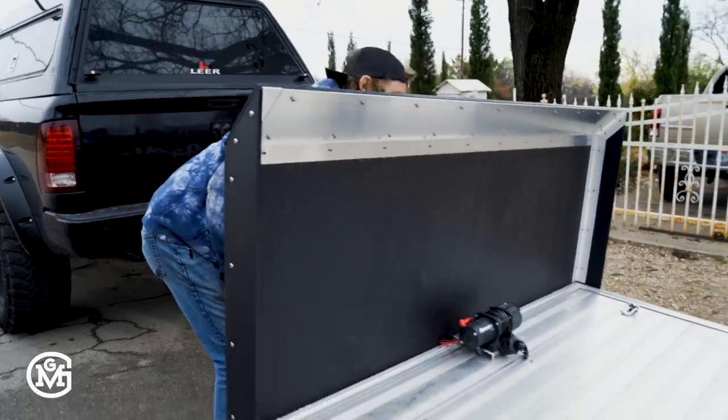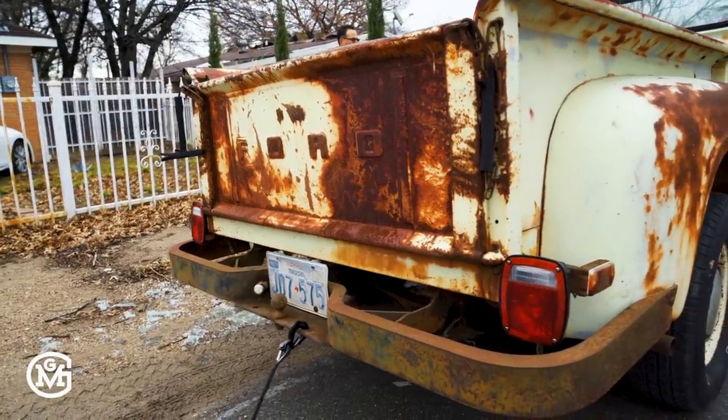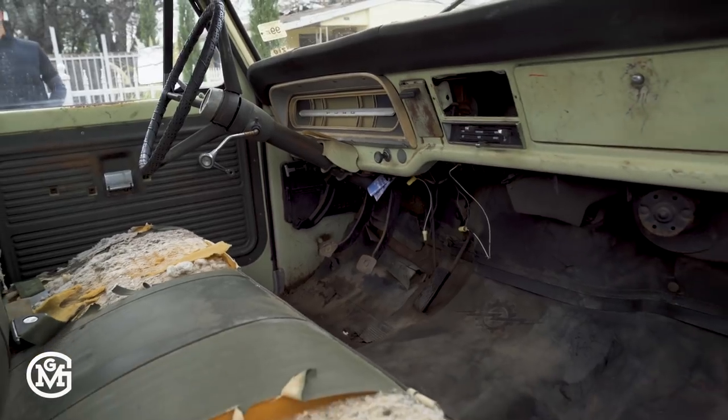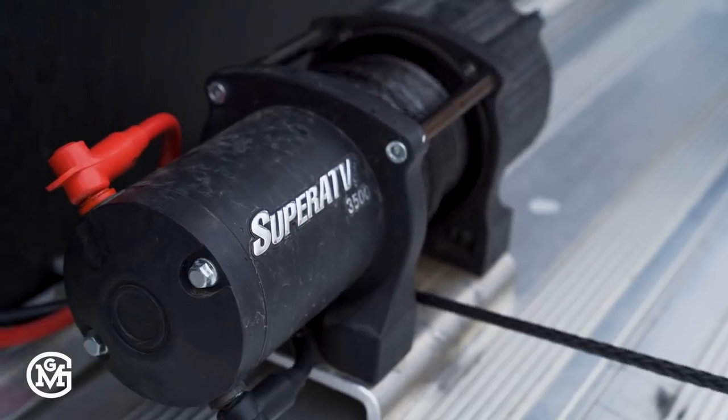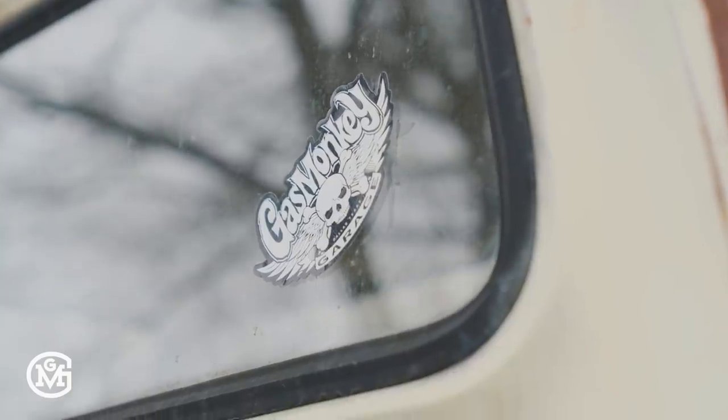We ended up buying a 70 short bed step side, all original body panels, all original paint, killer patina. That's what I'm paying for, really. I overpaid a little bit, but it's hard to find one that's got all original body panels and a good patina on it these days because they've all been snacked up. So we're not going to get away with these trucks. I think I made him pretty fair offers, and he just wasn't having it. So there you go. You win some, you lose some. Right now, I think we're gonna go celebrate with a beer and a taco.